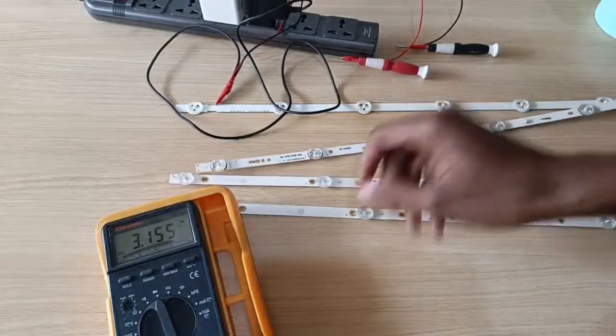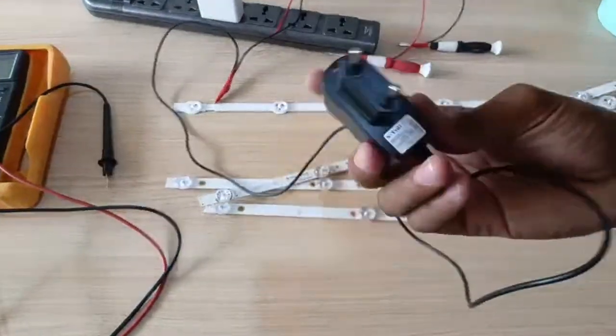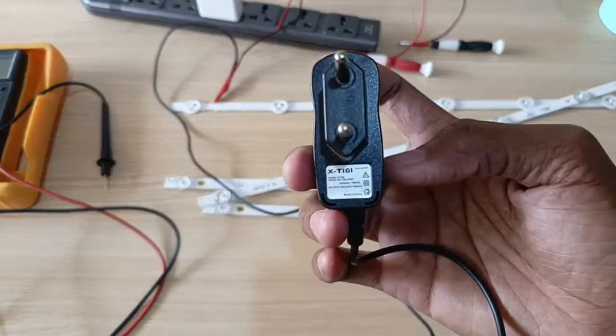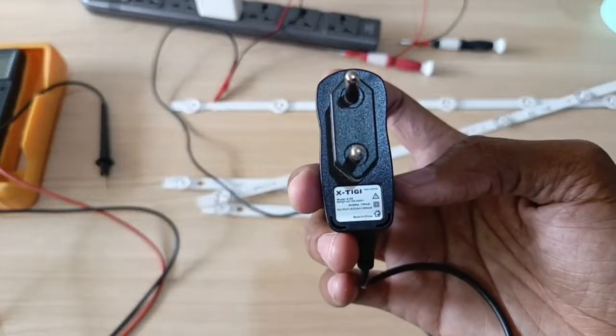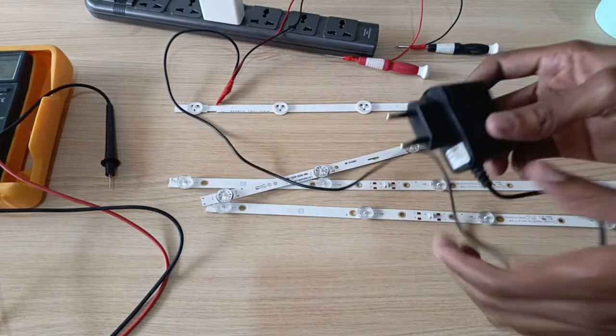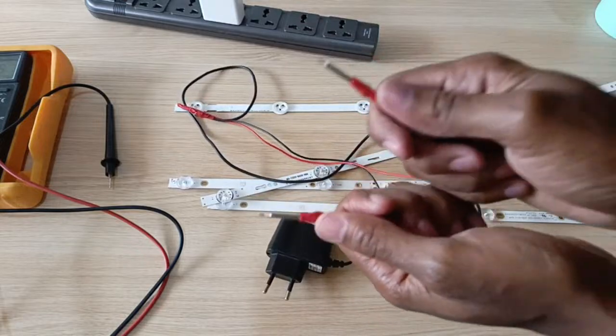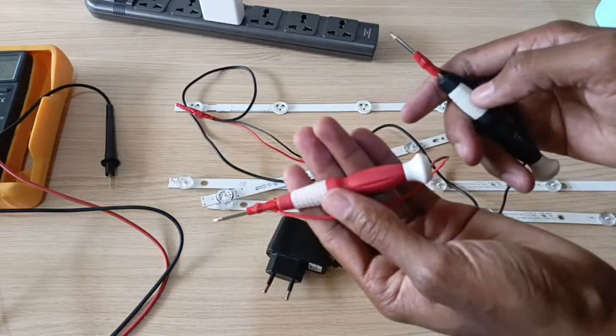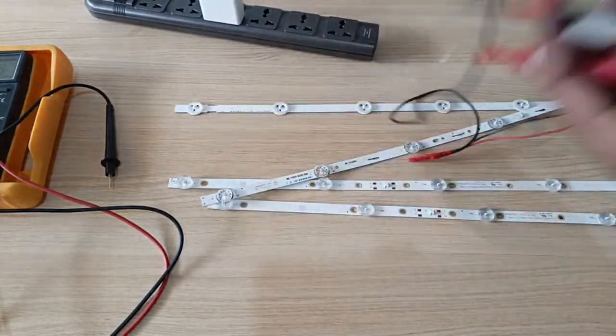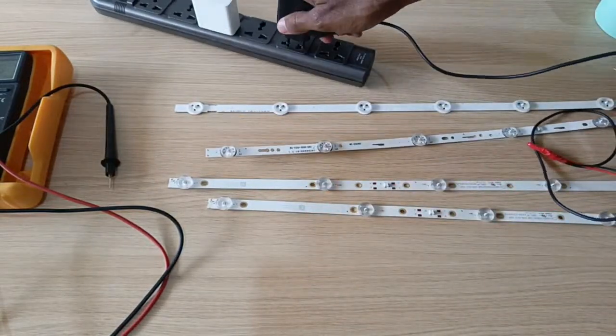Now this is the solution that I've come up with. This is a normal charger, a phone charger from an XTG feature phone. The output voltage is 5 volts at 500 milliamps. To this charger I have attached these two leads, these are just screwdrivers. The red one is the positive and the black one is the negative. This is not something very heavy that you can carry to your customer's place. You just plug it into the electricity.